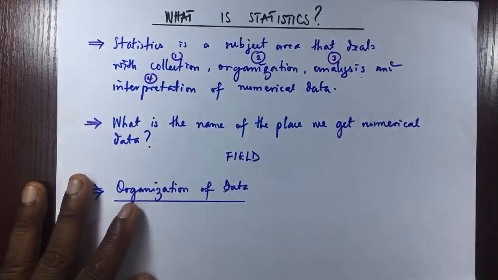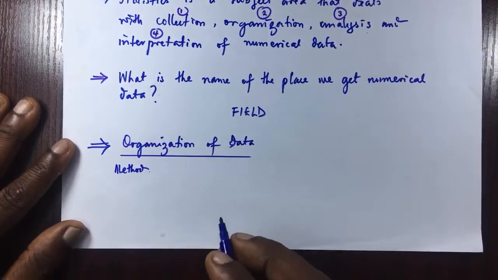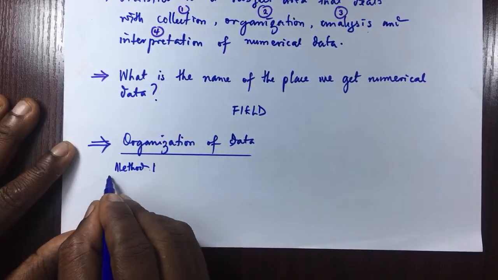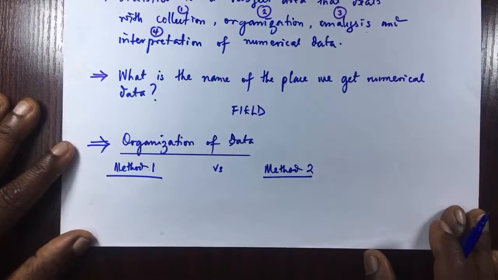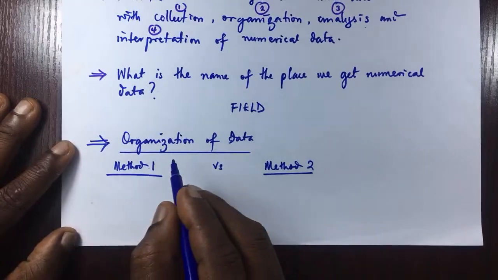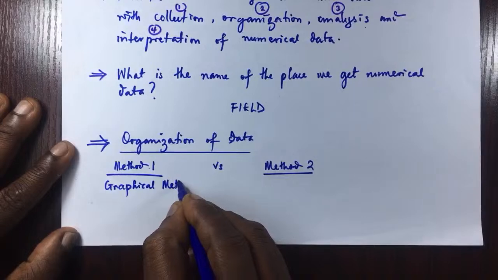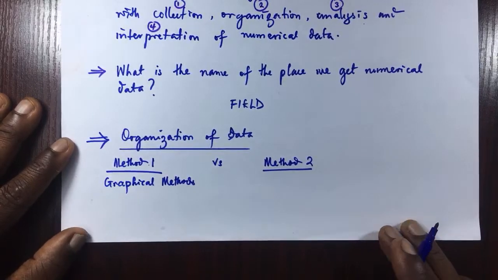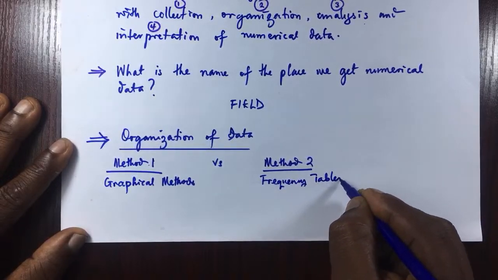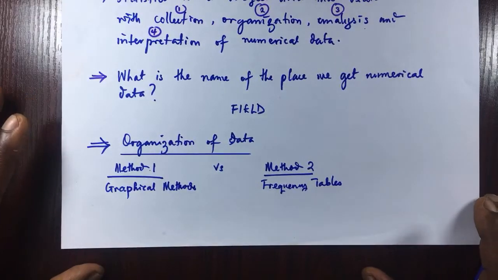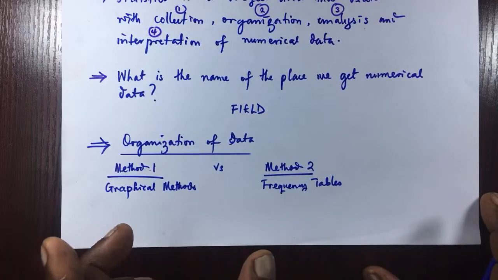So, to organize data in statistics, there are two methods we often use, okay? So, statisticians will often use either of two methods, method one and method two, okay? So, in this video, I'm going to talk about these two methods, but my emphasis will be on one of them. So, if a statistician is to organize numerical data, then the statistician may be using what we call graphical methods. So, method one refers to graphical techniques or graphical methods. Method two refers to what we call frequency tables. Okay? So, if you are to organize numerical data, it means you can be using on one hand graphical methods, or you can be using on another hand frequency tables, or you may be needing both of them.